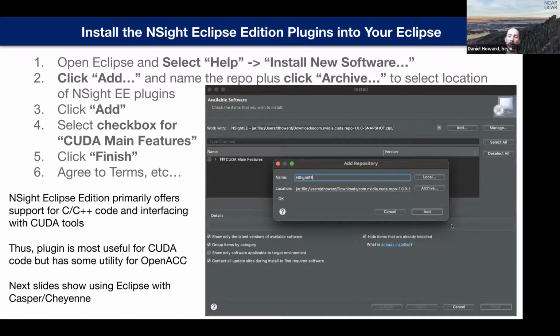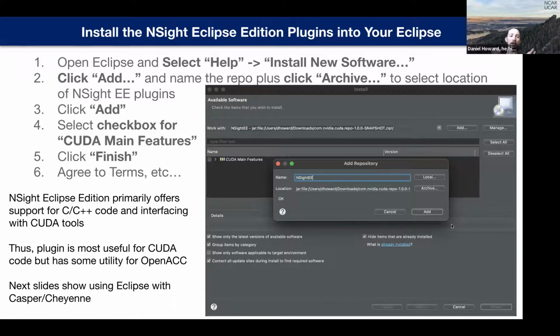And then you're going to find that archive we had earlier of those plugins that NVIDIA releases with its CUDA toolkit. You click add, and you want to then select all the CUDA main features, basically the different plugin features that will then be integrated with your Eclipse installation, and then click finish.